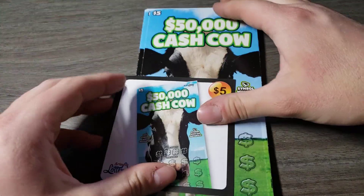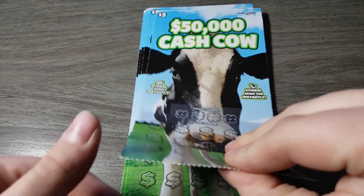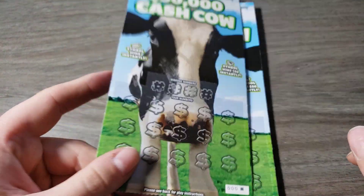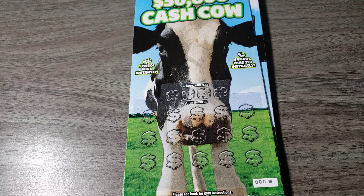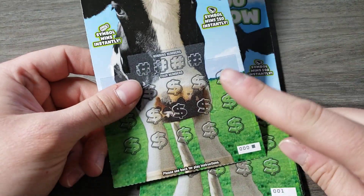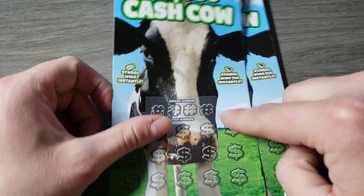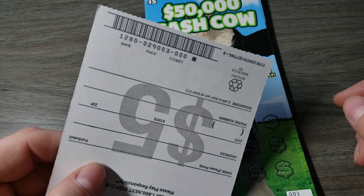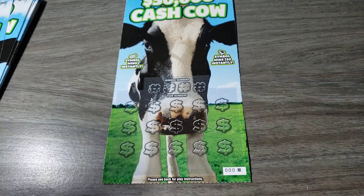Let's talk about the game itself. This is game number 1280 — it's a match and win, milk bottle wins instant win, and hopefully we find that bill symbol which is worth $50. Chris and I went 50/50 on a full pack of these. We've done a lot of books in the past and haven't found a profit book yet. I chose this pack because of pack number 29,003 — three shy of 29,000 flat, so it's an early pack number.